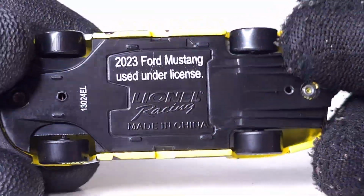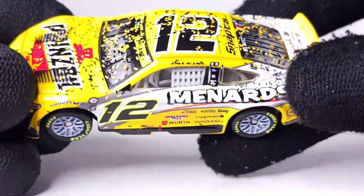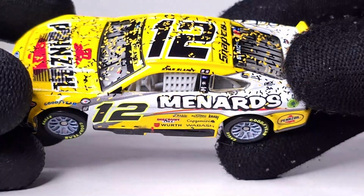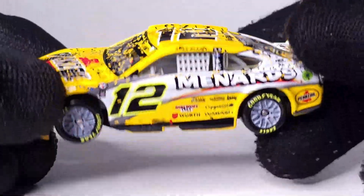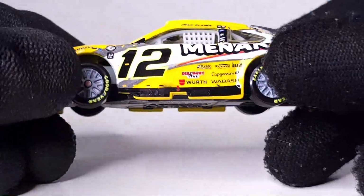This is one I probably would not sleep on, because I think this is the first time since the Roval race that Ryan Blaney won in the Pennzoil scheme. So if you guys are a huge sucker for your motor oil diecast, this might be the one to get.